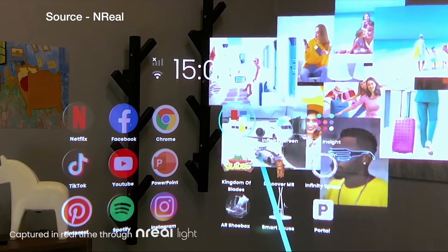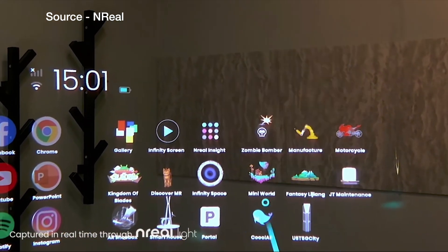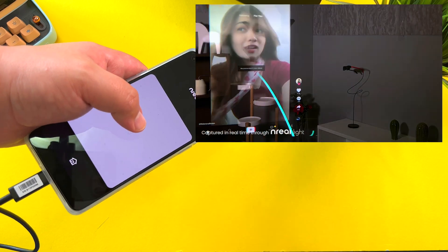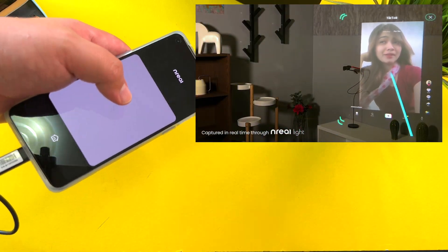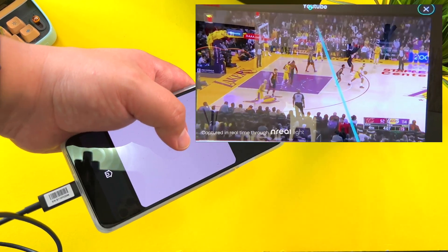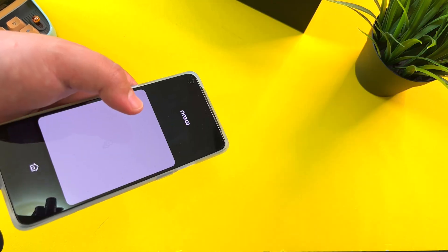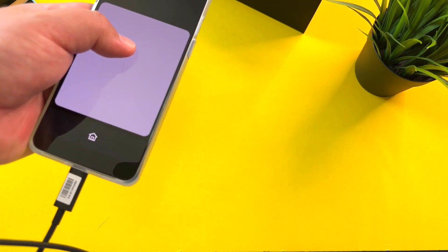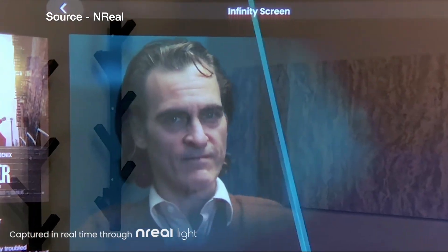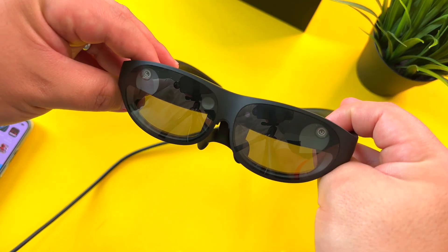What are the other modes you can use in Nebula? You can switch into the actual Nreal platform, where you're going to see menus floating in the air — this is the actual user interface of Nebula. What I'm doing right now is using the phone as a mouse and cursor, choosing items in this virtual world. I go to YouTube, click on the icon, and it literally opens up a page. It is truly mind-blowing — imagine having a 120-inch display at your disposal at any time.